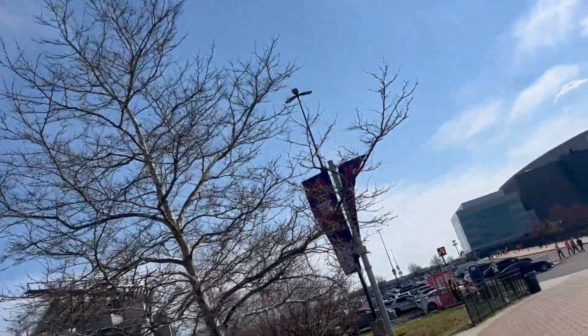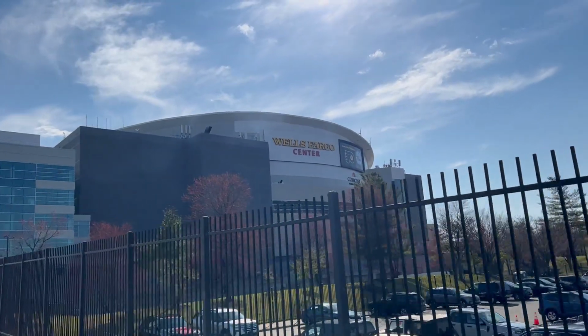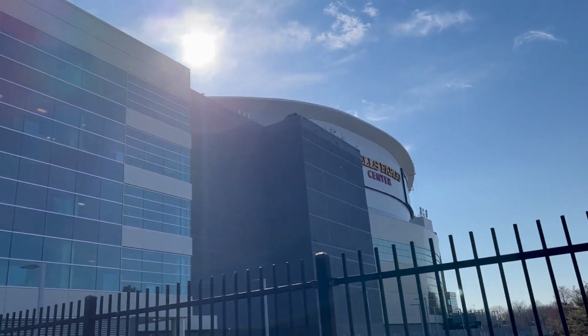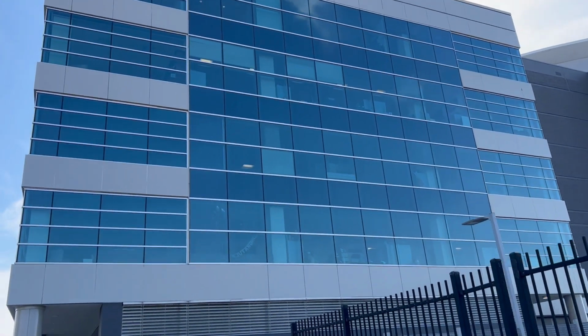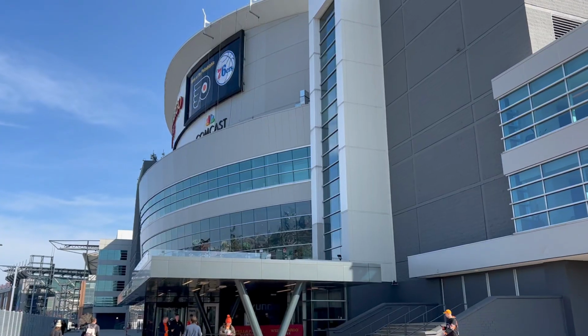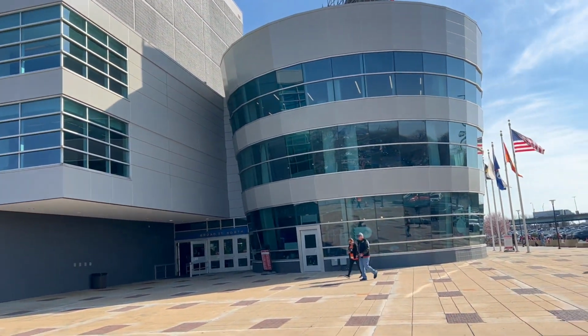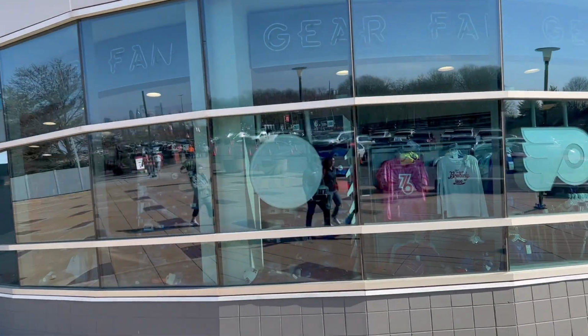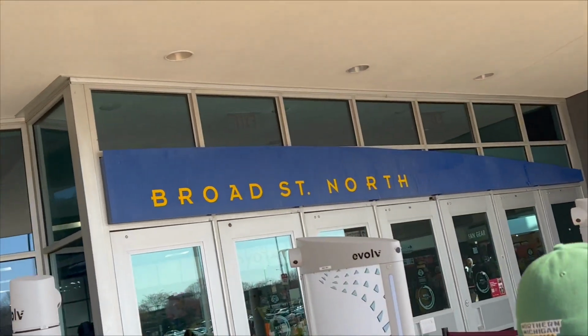Making our way over towards the stadium now, I was really impressed with the exterior, especially here on this north side, as the giant curved bowl and also all these office buildings here really tower over you. And overall, the exterior really had a nice, sleek, modern aesthetic look to it. It's actually pretty funny going by the pro shop with this little jutted out circle area here, because they had all the gear flipped over from the 76ers to the Flyers for the games, but you could see all the Sixers gear through the windows. And of course, had to enter the building through the Broad Street entrance.